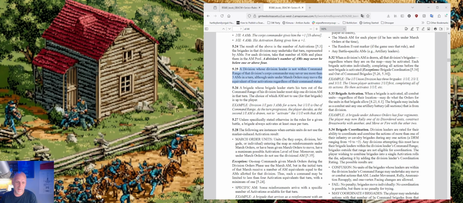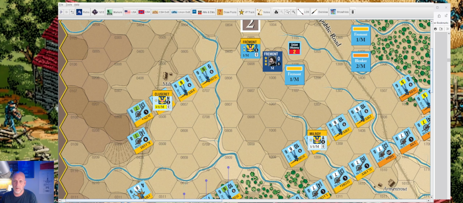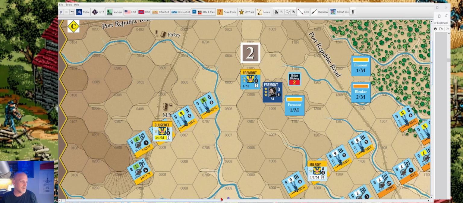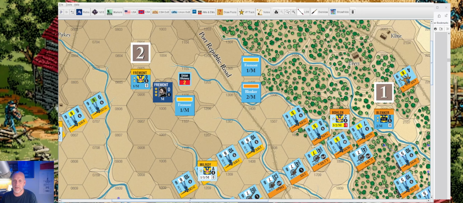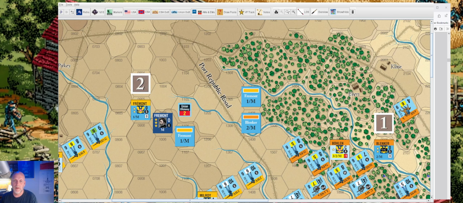All right, so let's draw our map up here. Put it on the screen. Alright, so what we've got is, this is back to Cross Keys. In another video I talked about chain of command, so I'm going to skip over that. We're going to say that Fremont drew an efficiency of 2. Fremont in this battle is both a 3-star and a 2-star. So I've broken his 2 chits out for visual sake, but in reality they stack together. If you were playing this battle, keep them together.